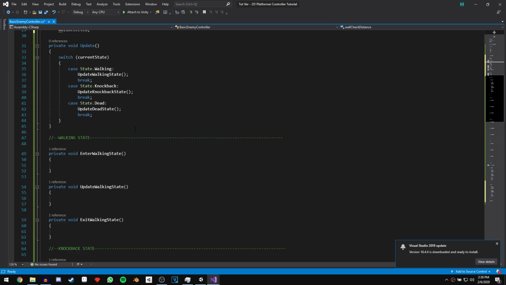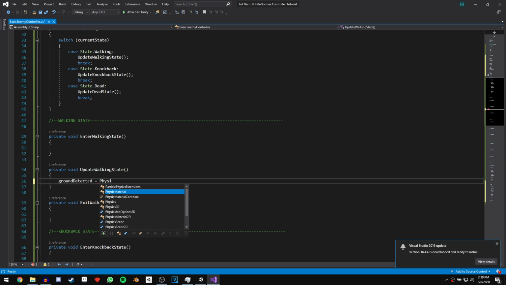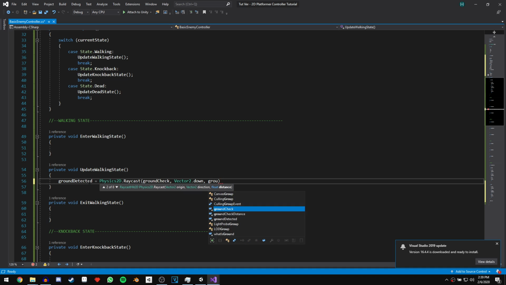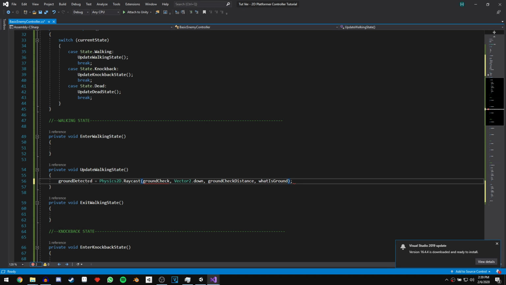We can then come to our update walking function. We'll say ground detected equals physics2d.raycast, and the position of the raycast is ground check, and the direction is vector2.down, because we always want the ray to shoot down, and then our distance will be ground check distance, and our layer mask is what is ground, like that.